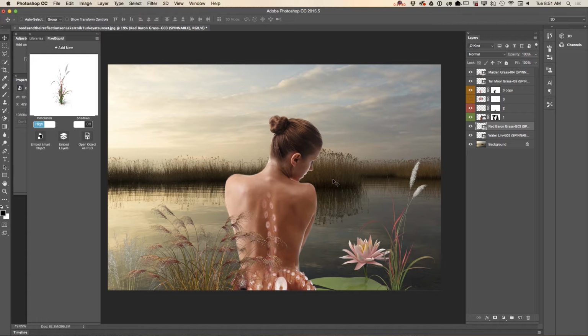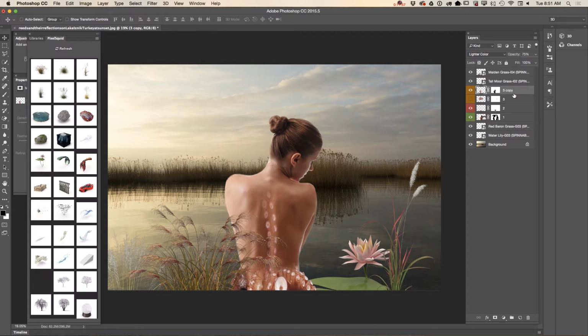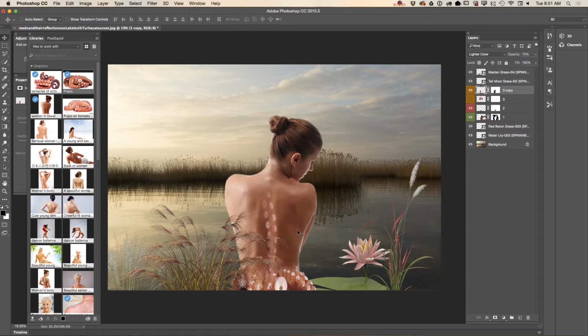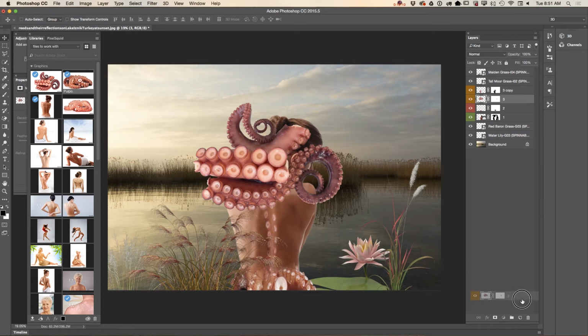So now time to continue working on our main object. I will highlight my layer number 3 copy. I'm switching to my library just in case I will need it. And now I will duplicate my layer number 3 again. And now we have layer number 3 copy 2.